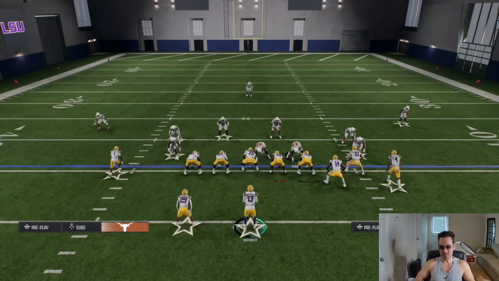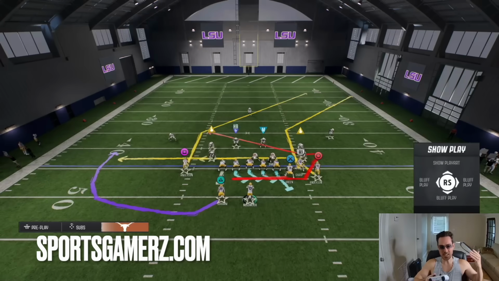Let's get it. So let's start with tip number 1, which is how pass protection has greatly changed in College Football 26. The biggest change you're going to notice is that certain plays already have a built-in slide protection to them. Like this one, you can see we already have a half slide right built in. You're definitely going to want to look at all of your plays by pulling up the play art to look at the protection. Now, if you're in a play like this and you don't want this, you can change it.